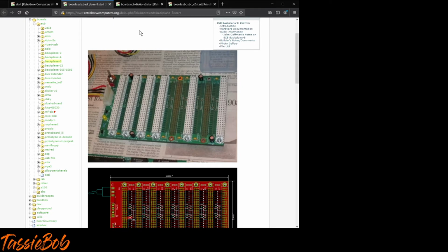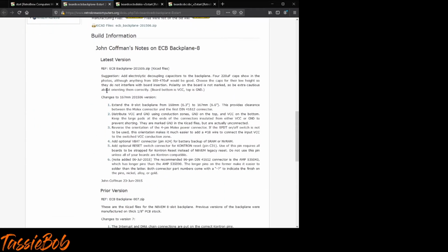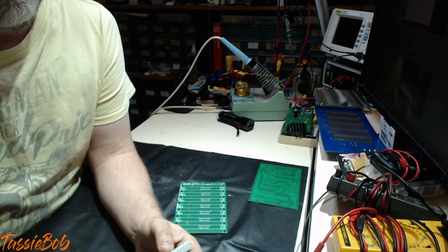So I'm wondering if I need a different style of connector. I might have to actually buy an optional reset switch connector for Contron reset. The recommended 96 pin DIN is the AMP 53043. I don't know what these ones are I've got here. Not that. So I might have to order myself some of those.